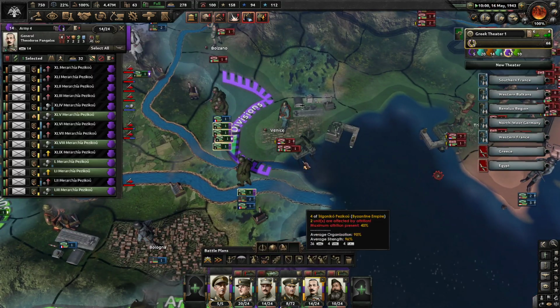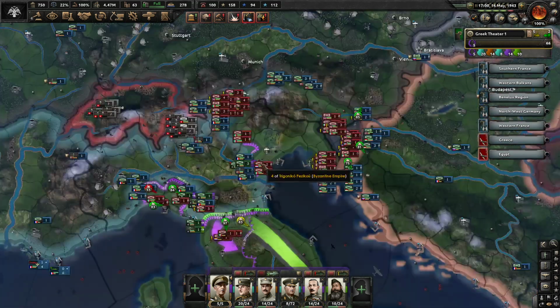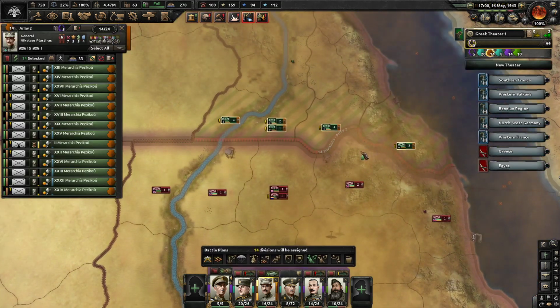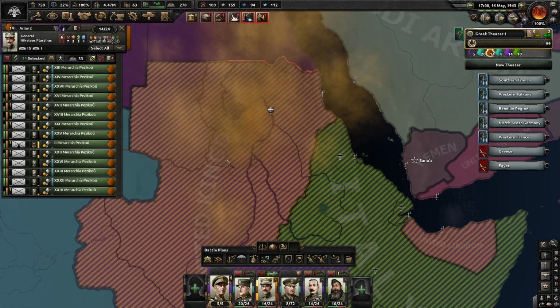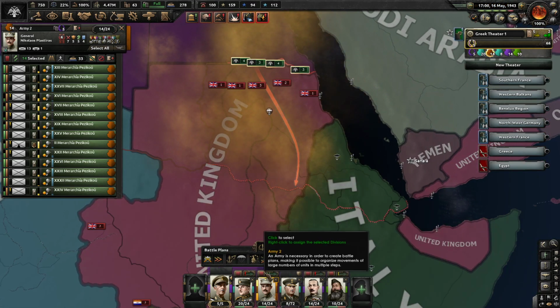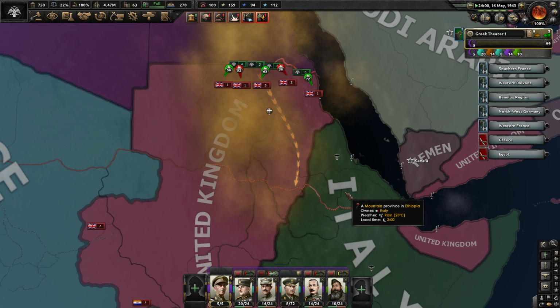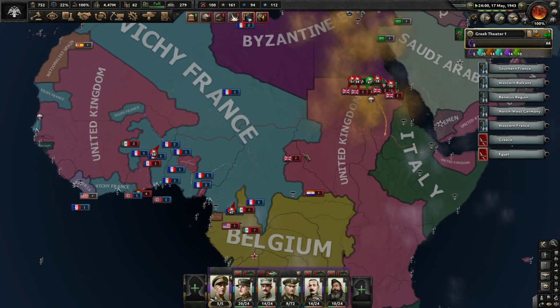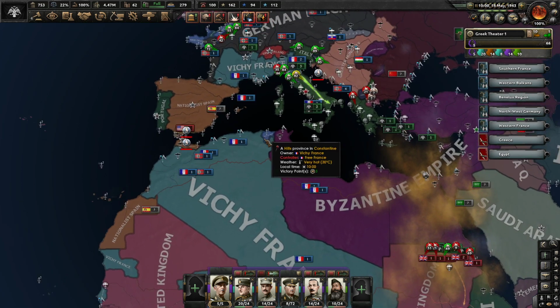We haven't taken Venice yet. I mean, that's not a huge surprise. Venice is definitely a prize for us to win. I think now, Orange Army, if you want to push your way down into Africa, I think that's all right. Take whatever territory you can. It'll also relieve a little bit of pressure off Vichy France down on the African front.